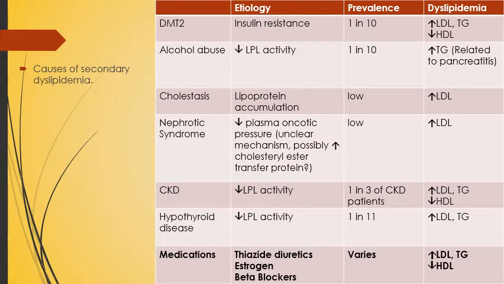And then we've got some medications that can cause problems with dyslipidemia too. So specifically thiazide diuretics, hormone replacement therapy, specifically with estrogen, and beta blockers. And you can see this is a problem, right? Thiazide diuretics, beta blockers, medications that we already treat coronary or cardiac disease with, and specifically hypertension. So these things tend to go hand in hand. So obviously patients that are on these tend to be on statins also.